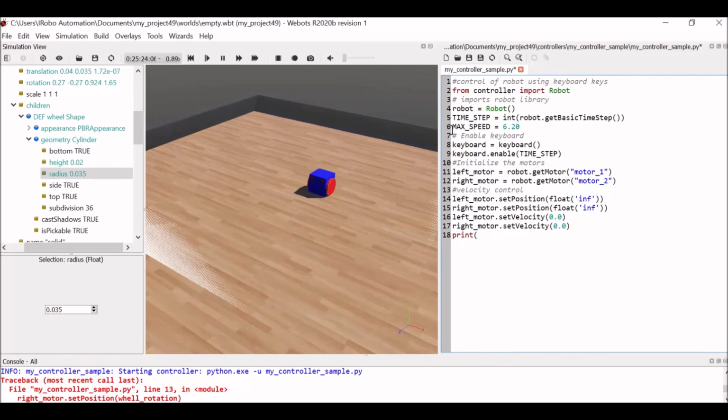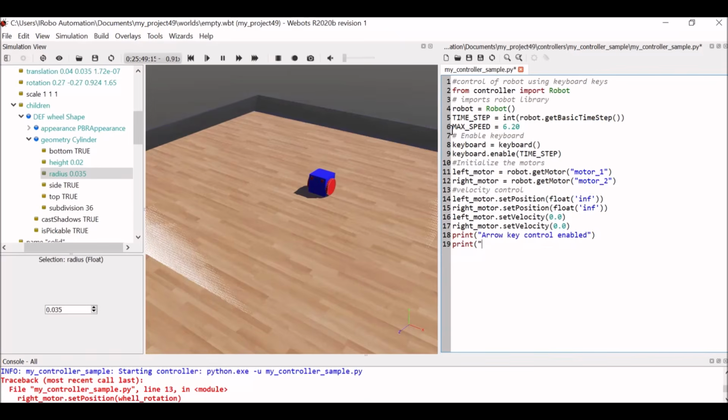We can print some message to the user, that is arrow key control enabled. Okay, this is a message, you can print it and print what commands are allowed.